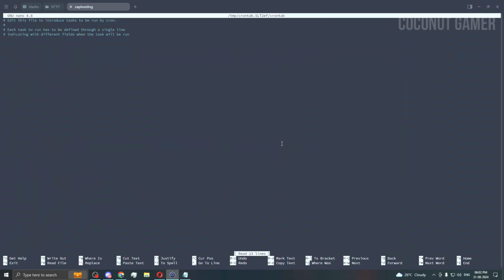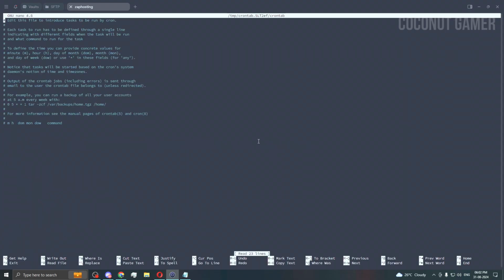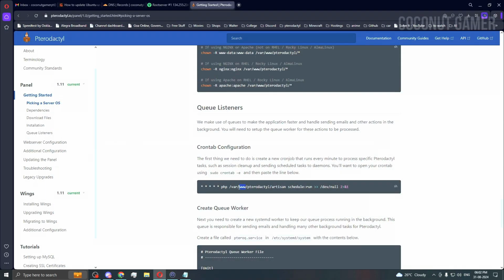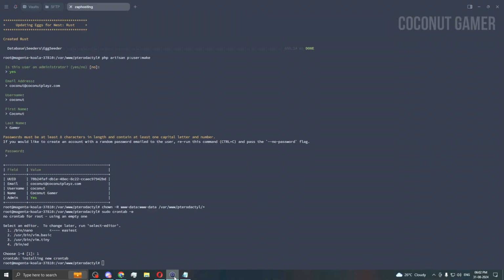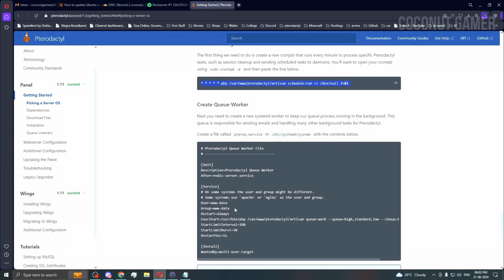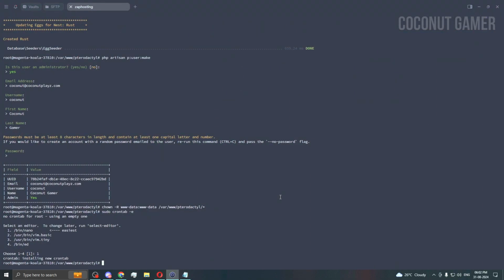Then go to the bottom and put this in. This is responsible for restarting the panel whenever it reboots. For example, if your data center goes offline, it will restart the panel automatically and you don't have to run any commands.